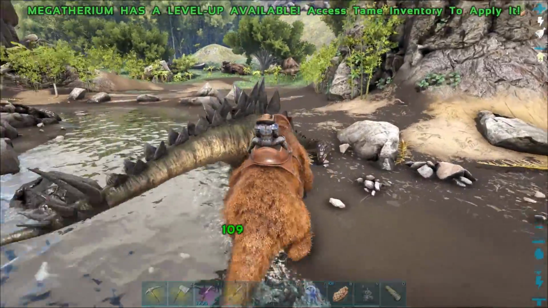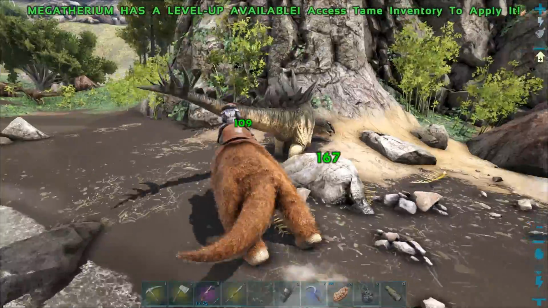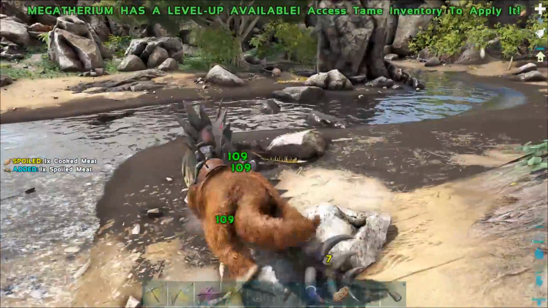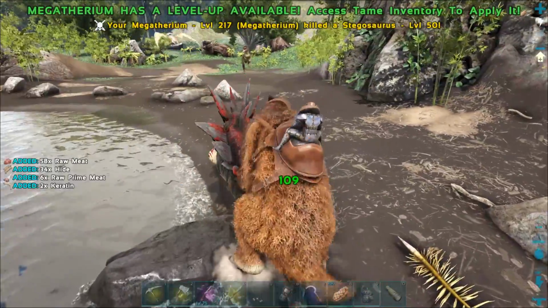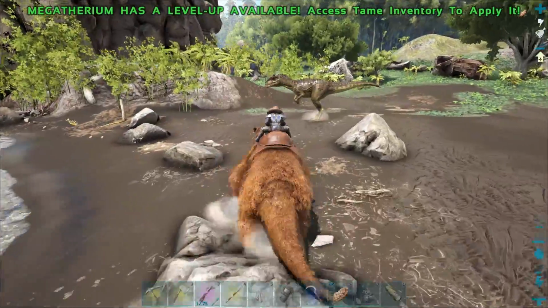So if I left click here, 100 damage, not bad. That's with the left click. Right click does 167, so about 50% more. This Stego was level 50, and it is going to be super done now. We know he harvests berries. He also harvests meat. This is kind of cool. So this guy is kind of like a jack of all trades.